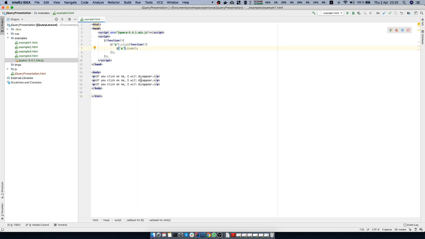All right. And of course, remember at the beginning of the lecture, I said that jQuery offers a function and the $ sign is just a shortcut for the jQuery function. I might as well just use the jQuery function, the full name, right here.